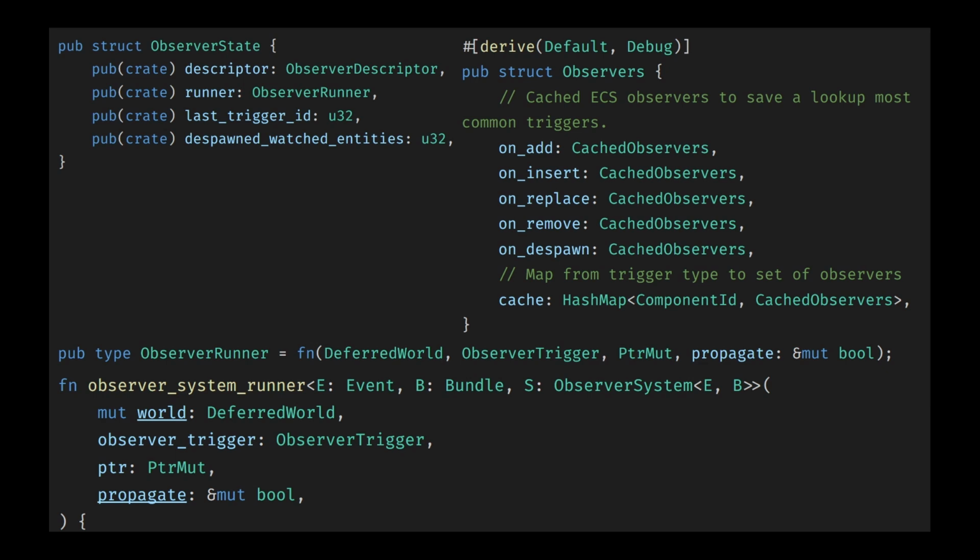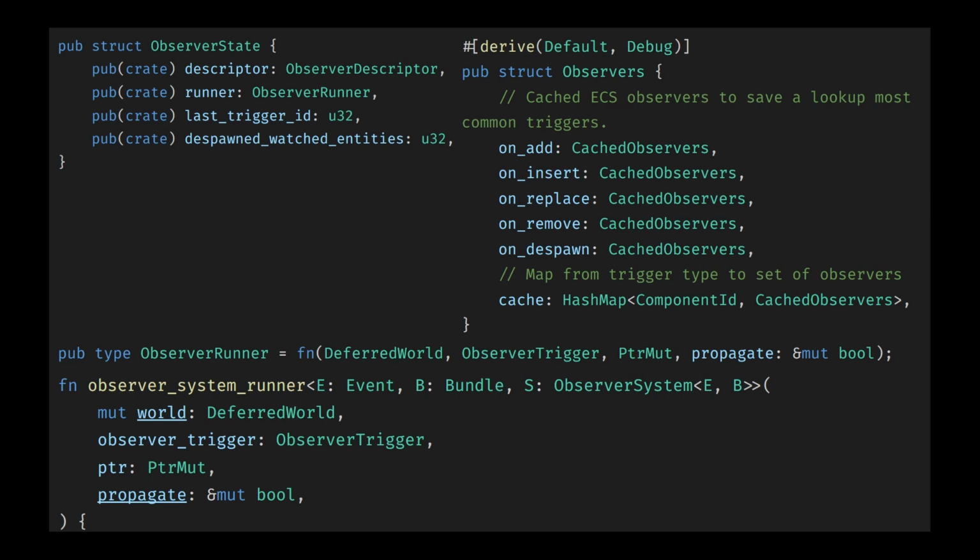There is some small amount of extra information that I uncovered. Things like how observers are stored and run, like observer state and the observer struct, seem to have all their fields private, and the same with their methods. So it doesn't seem like there's any way to actually interact with them outside of the engine development itself. This makes even less sense by the fact that there's an observer runner type that specifically declares that it is a type that is used to run observers and can be overwritten, but every call to it in the source code is private, and therefore there is no way to override it without breaking unsafe rules. And even then, I don't think you can access private fields in unsafe.